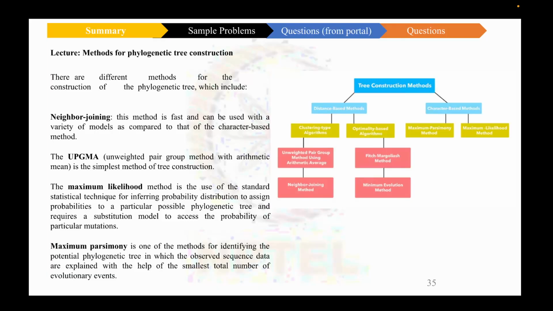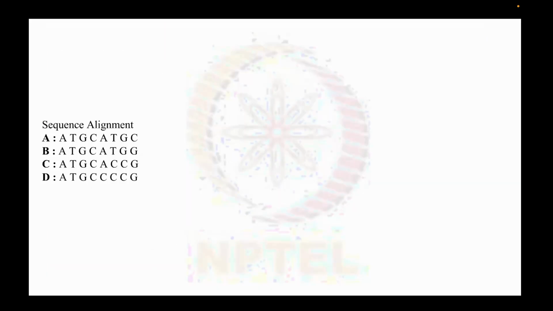This uses algorithms like branch and bound or heuristic search algorithms to evaluate all the trees. Each of these methods has its strengths and limitations, and the choice of method depends on factors such as characteristics of the data, that is sequence length and substitution rate, computational resources, or specific goals of the analysis. It is common for researchers to use multiple methods and compare their results to gain a more comprehensive understanding of the phylogenetic relationships. So the first method is UPGMA.